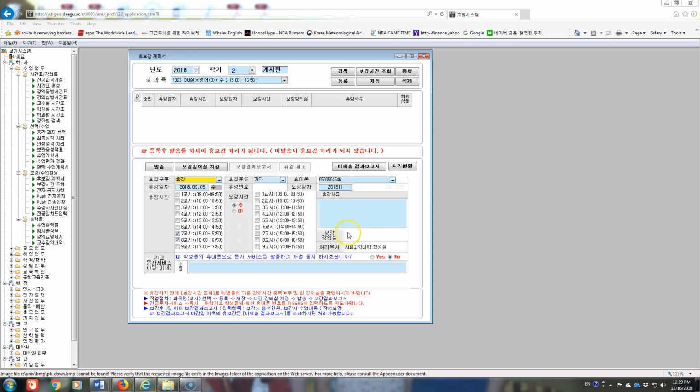So November 23, and the time we want to make it up is 5 o'clock. The reason I'm doing this is to make sure that the classroom I want is going to be available. Okay, so I've got the date entered, I've got the time selected, and you can see we missed 2 hours, but here I'm only able to enter 1 hour of the makeup. The system won't let us do that.